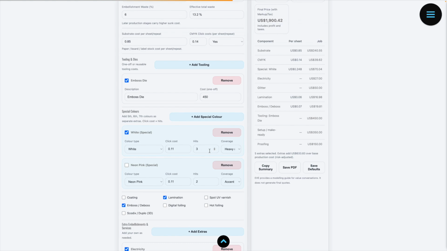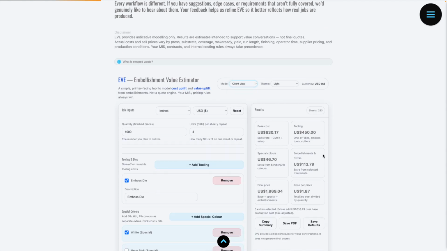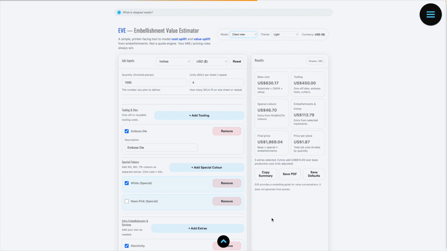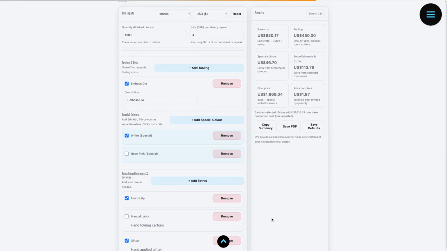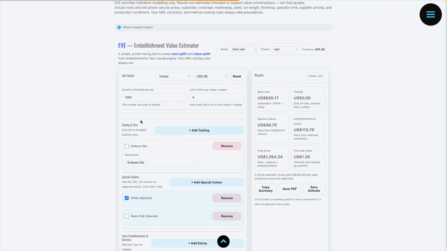So maybe you want to swivel your computer around whilst I do that, so you don't show everything. You can say, well, we could drop it down to 187 if we do the hits of white and we'll reduce it down. So the idea behind this is that you can then have a talk track with your customer, and you can say, look, maybe we don't emboss it. Let's switch off the emboss and we'll be fine. Okay, we won't bother. So you can say it that way, or you could say it this way.